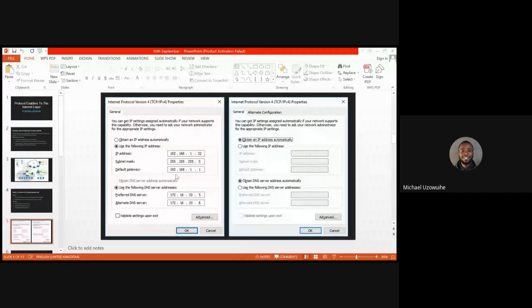So this is an example of what I'm trying to show you. If you look clearly at the image on my screen, you will see that "use the following IP address" is a manual form of configuration. That means you have to enter the IP address, the subnet mask, the default gateway, then the DNS server. As I already said, a DNS server simply means a server that provides us with information, whether email information or web information. DNS means Domain Name System. It provides us access to countless websites. We can access them with domain names, and the IP address conversion is done by this domain name server.